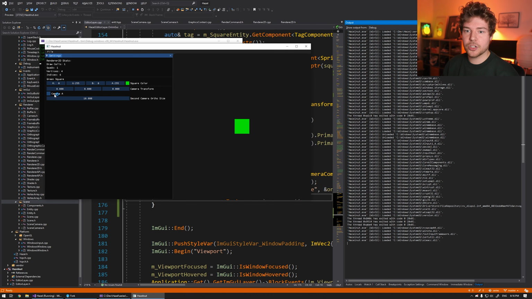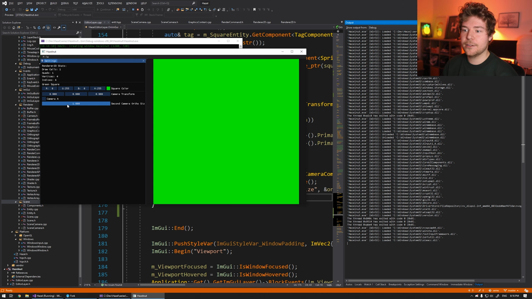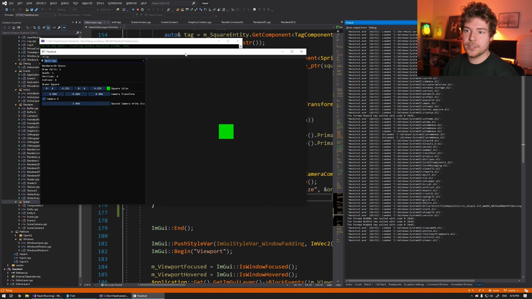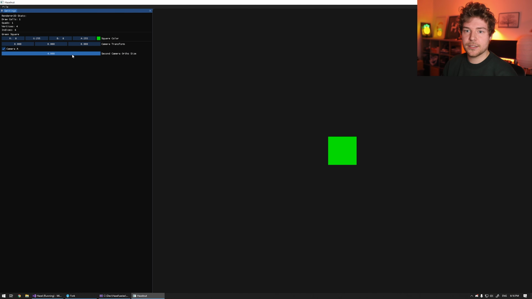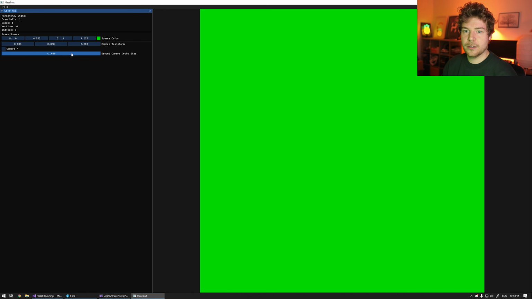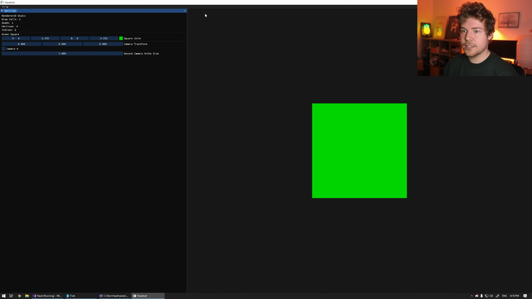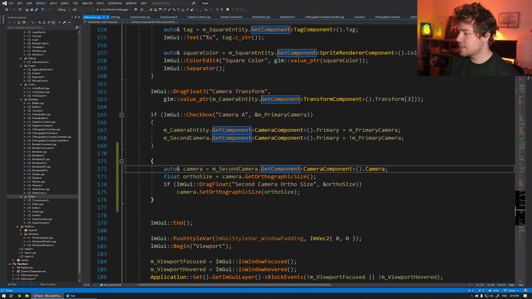If we switch on to camera B and I start resizing this, oh, check that out. We can go negative, which is a bit dodgy, but you can see that I can change that orthographic size. I can flip back to camera A if I want to. And obviously, if we resize or do anything here, this will in fact stay the right size. Let's go back to camera B. Let's make this a bit smaller. And yeah, you can see resizing definitely works. So that is the next step in our camera system journey.